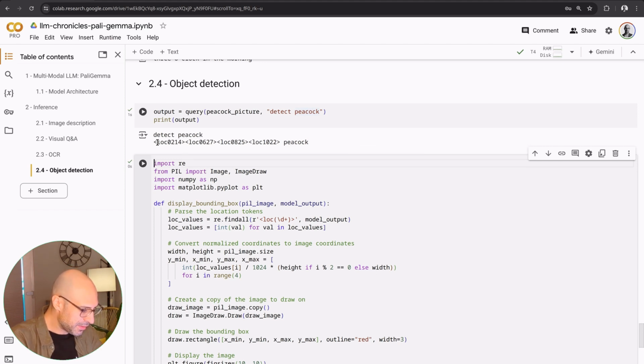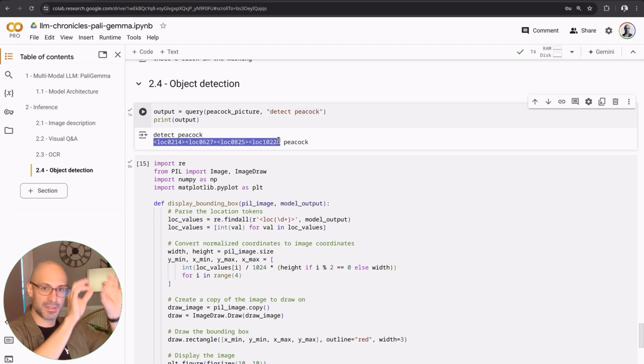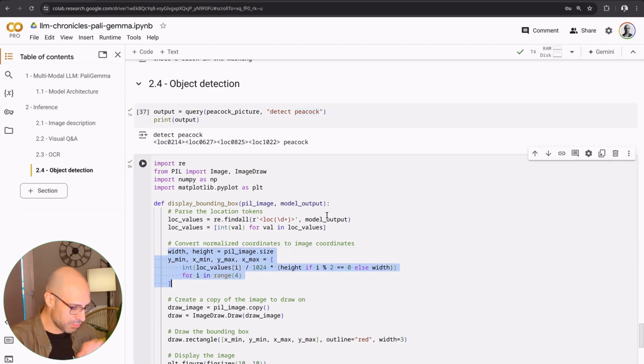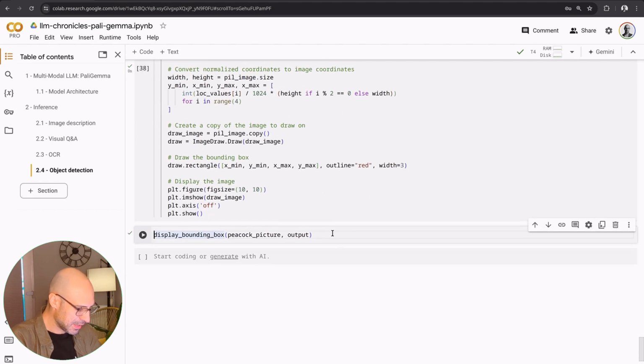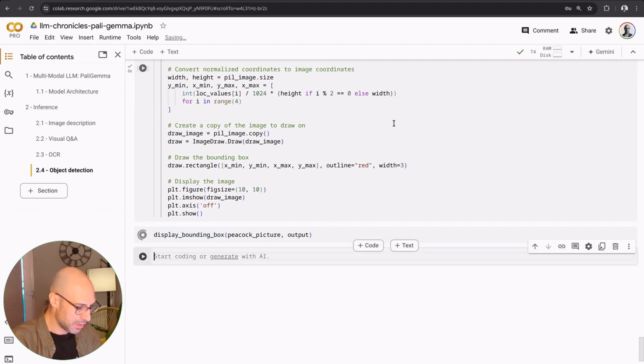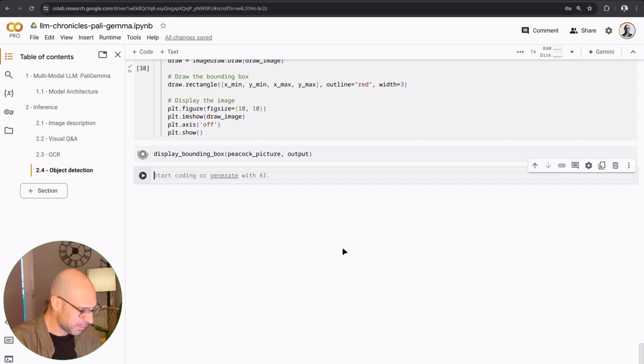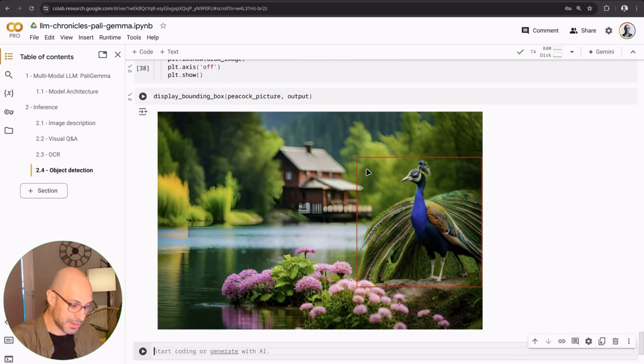And it returns these 4 coordinates, which are essentially a bounding box. They need to be converted with this formula here into the actual locations. But once we do that, we can actually draw that bounding box. And as you can see, that's pretty accurate.